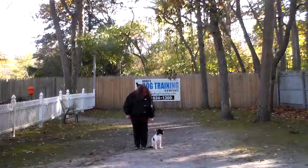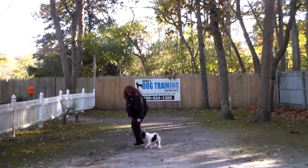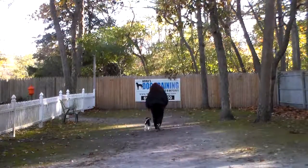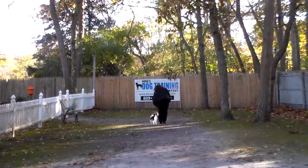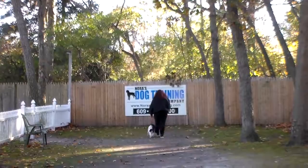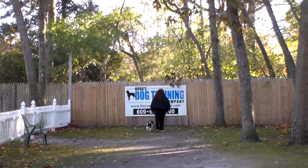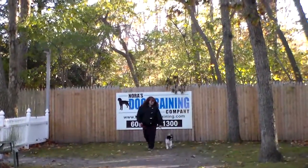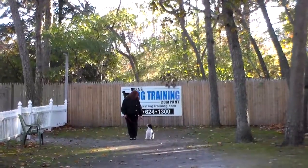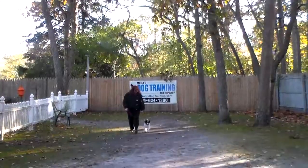And the first exercise that we're going to demonstrate for you is heeling. Heeling is simply proper leash walking, and the command is Kimmie heel. Now, at this point, Kimmie has a job to do, and that is to maintain pace with you when you're walking, not forging ahead or lagging behind, but keeping his little shoulders even with your left leg. And each time that you stop your feet, whether it's to cross traffic or talk to a neighbor, he should sit automatically without being told to wait for his next command.